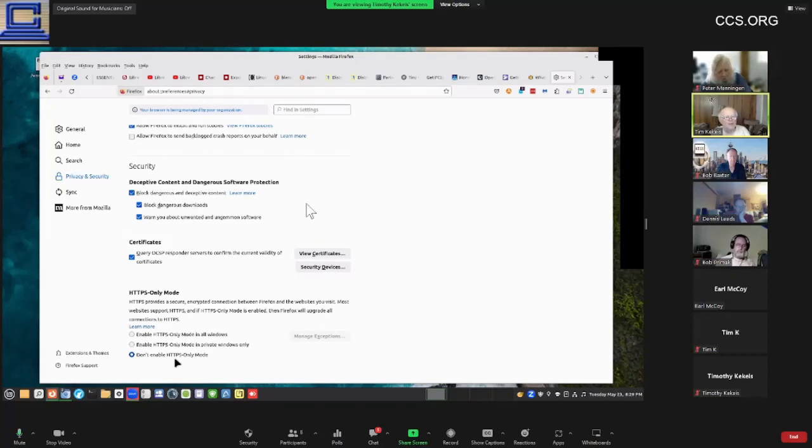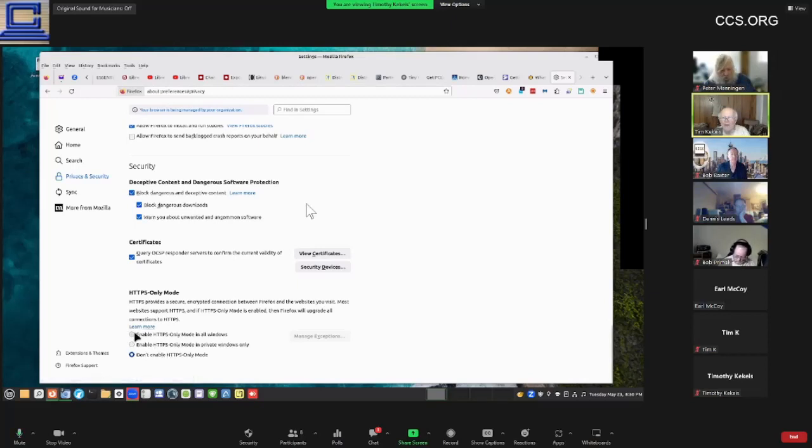you're taking a risk that you are going to a bad site, because a lot of the bad sites only have HTTP, and they're not going to pop for an HTTPS certificate to have encrypted security on their websites.